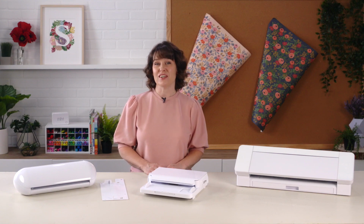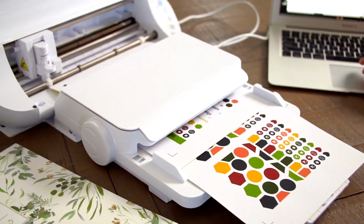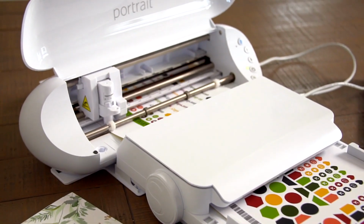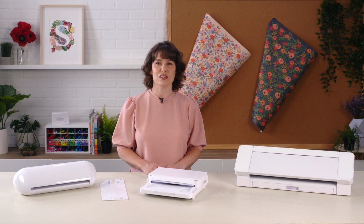The Auto Sheet Feeder is an accessory machine compatible with the Cameo 4 and Portrait 3. The Auto Sheet Feeder loads material sheets into your cutting machine automatically, so you can cut, sketch, and create with multiple sheets without needing to load each one into the machine individually. We'll review what's included with the Auto Sheet Feeder, show you how to set it up, and demonstrate how you can cut multiple sheets at once.